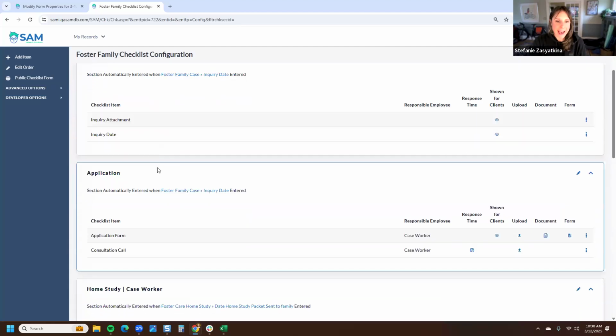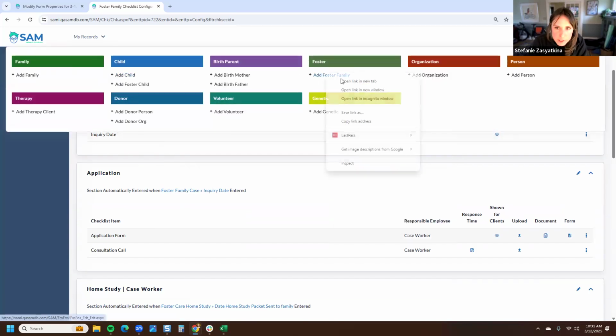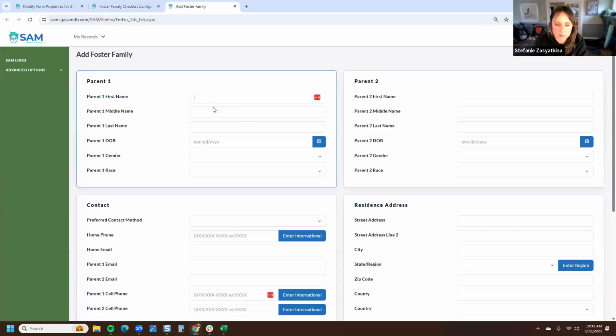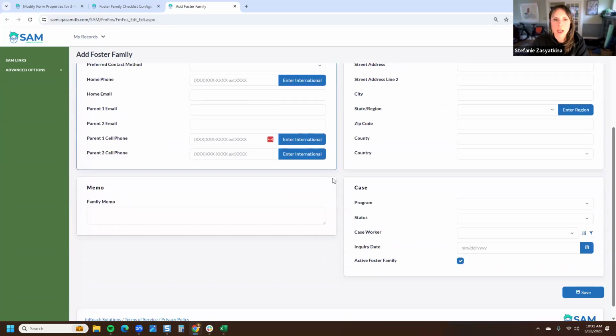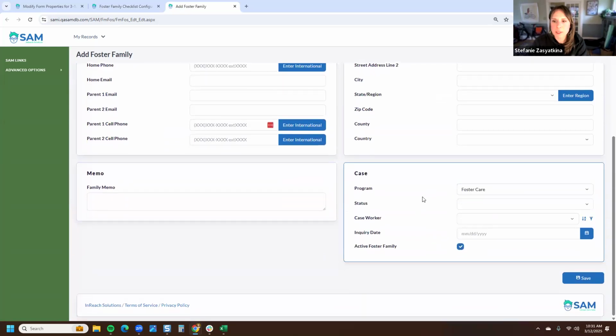And so now that I've added a checklist item, I really want to show it happening. So I've got a foster family, or I'm going to build a foster family checklist test. And I'm going to just set the program as foster care in case I have a cover page redirect set up on here.